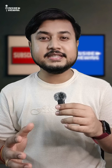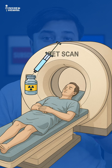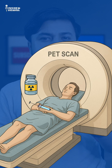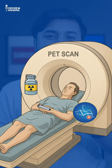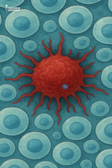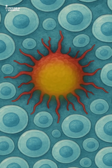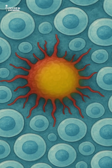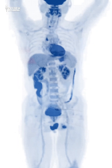That means we can detect disease at a much earlier stage. A small amount of radioactive tracer is injected into the body. This tracer is often a form of glucose, because your body cells love sugar. Cancer cells consume more glucose, so they absorb more tracer. The PET scanner detects the radiation from these cells, creating a 3D image of metabolic activity inside your body.